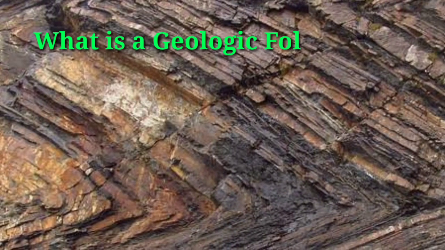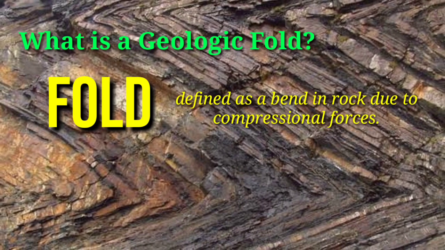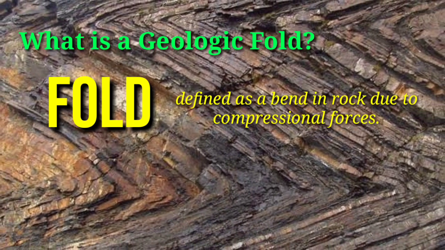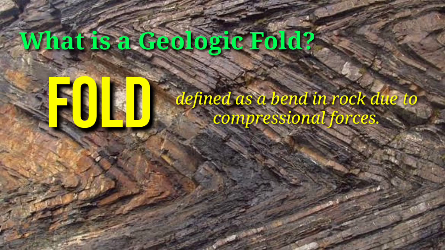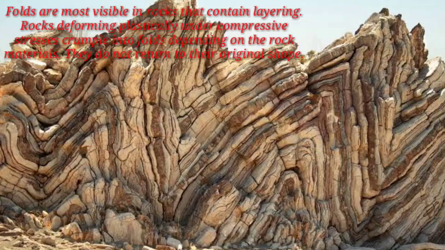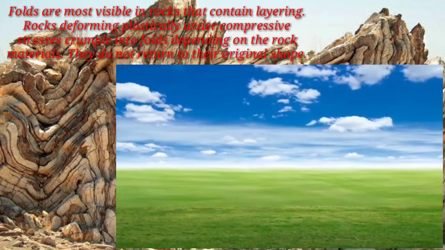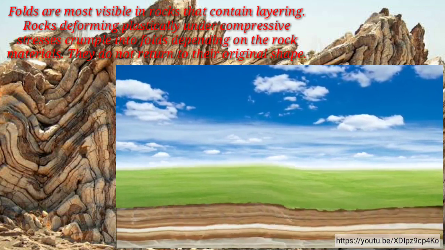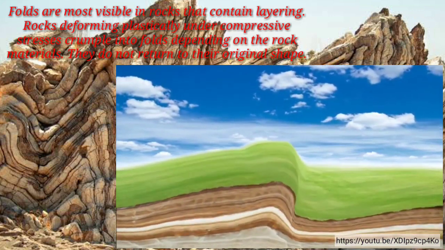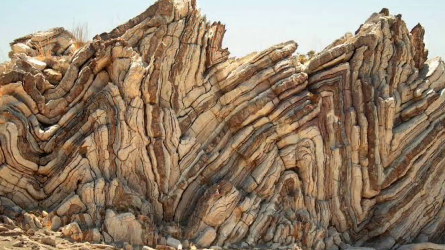Now, what is a geologic fold? A fold is defined as a bend in rock due to compressional forces. Folds are created when two plates that make up the Earth's crust collide. Folds are most visible in rocks that contain layering. Rocks deforming plastically under compressive stresses crumple into folds depending on the rock materials. They do not return to their original shape. Deformation happens slowly. If the rocks experience more stress, they may undergo more folding.